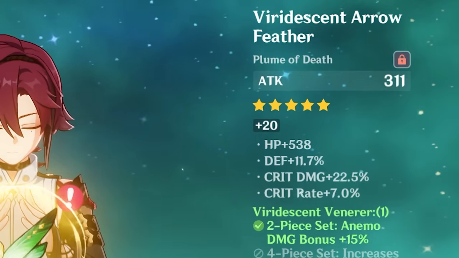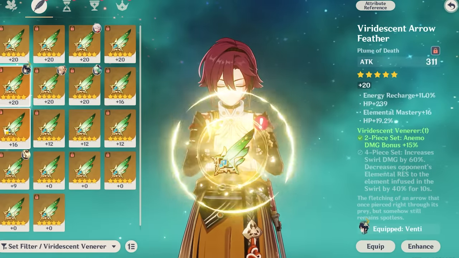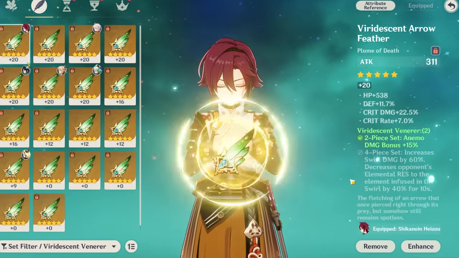Next up, we've got 5 crit rolls here. Let's see if we can find something better. There will be some very sad pieces in here. Let's see. Anything else with double crit? No. Okay, well, let's take this piece.